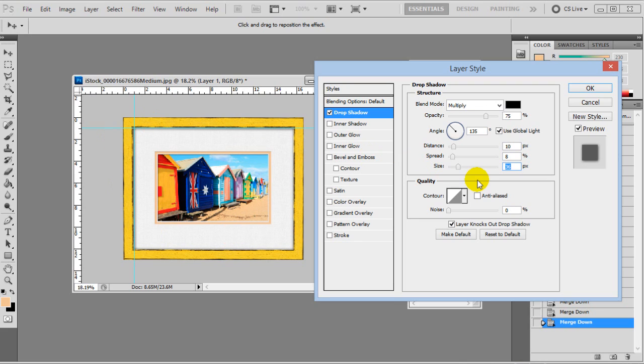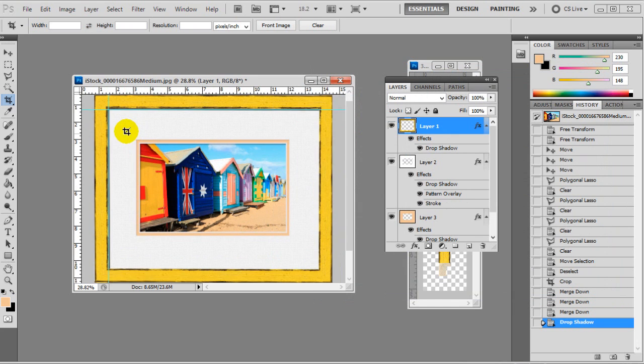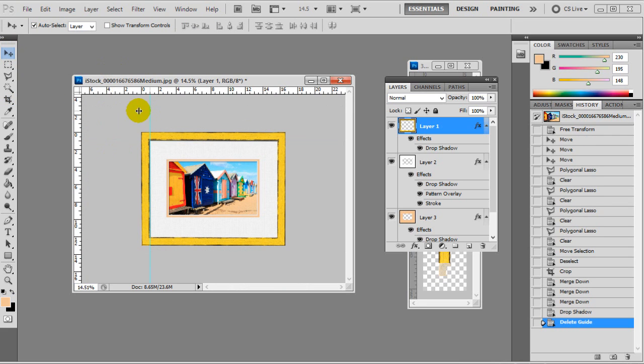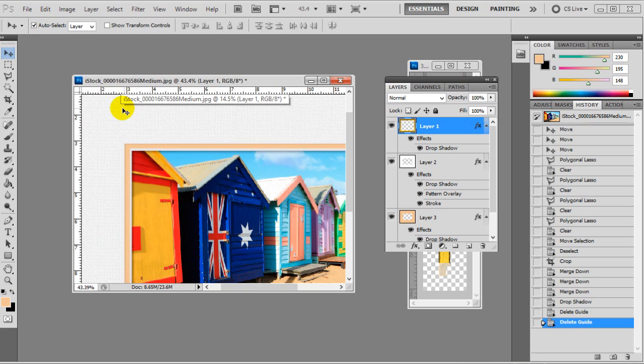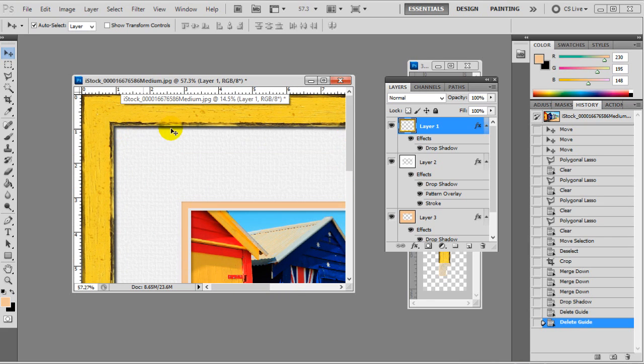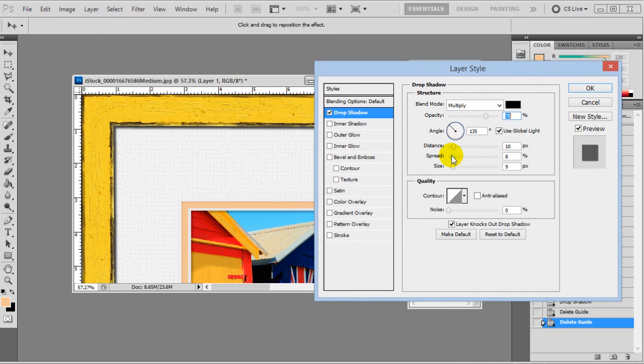Can you see there that the shadowing is starting to show? Maybe we want to make it look a little bit realistic. But if I zoom in now, you might be able to see a bit of shadowing. In fact, I'll remove these guidelines. We don't need them anymore. And I'll zoom in. So can you see here now we have this extra little bit of shadow, and you can control that using these steps here.